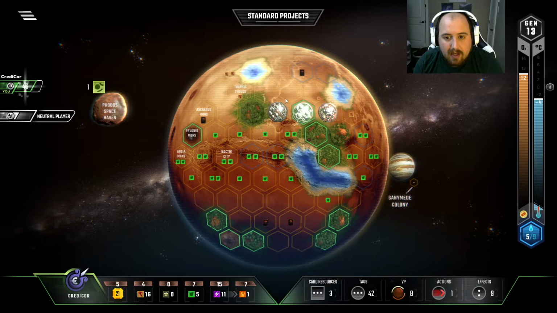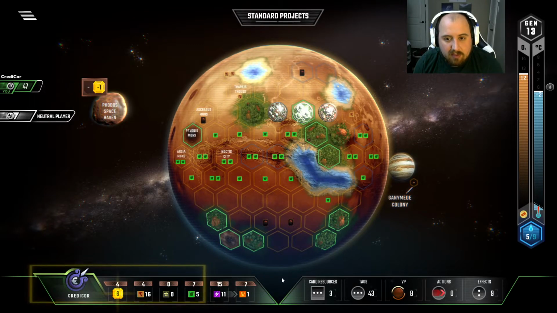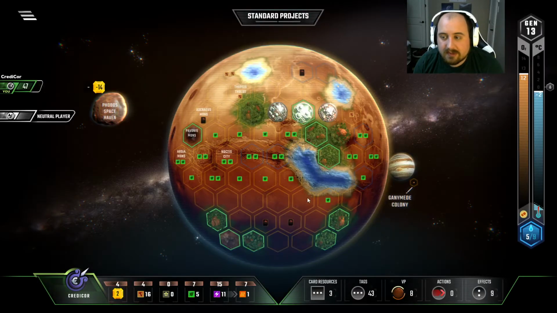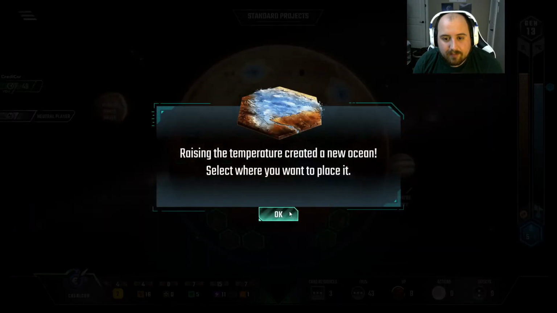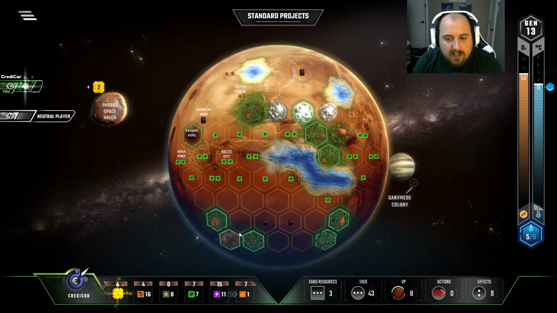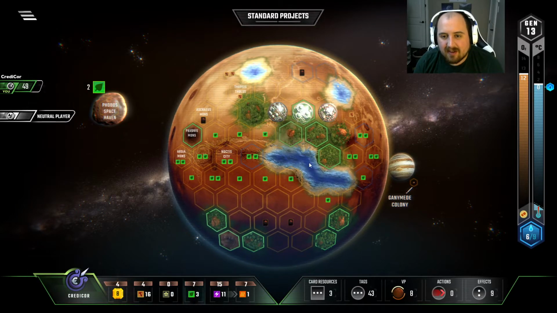I think I just buy heat bumps now. And I take a loan to keep buying heat bumps. Oh, nope, not you. I have 16 steel. What are you going to do, right? What can you do? I guess I'm maximizing plants right now. I have a lot of decent city spots for 2 points, but nothing fantastic or anything.